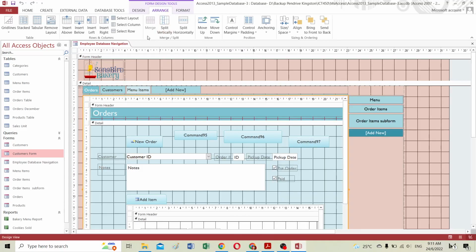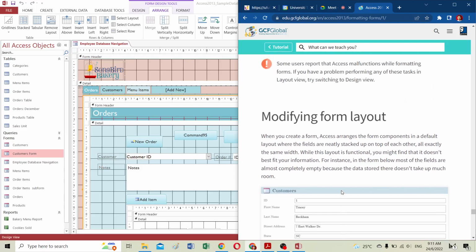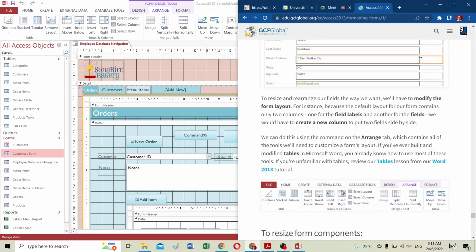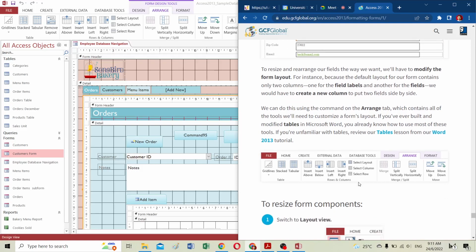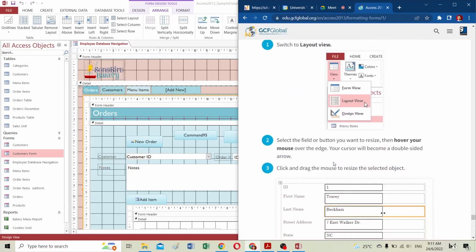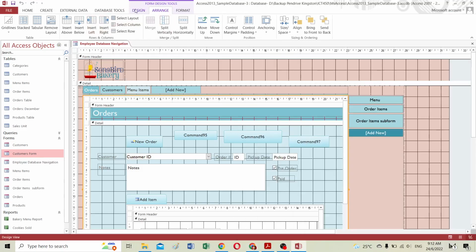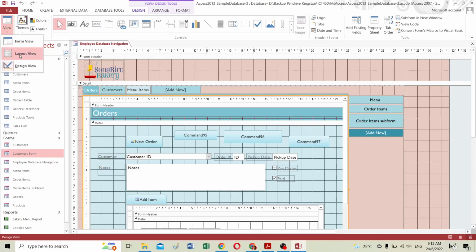Okay, katakanlah sekarang ni kita boleh do something lah dekat customer form tadi ni. Kalau kita tengok dekat sini tadi, untuk kita arrange, mungkin kita boleh modify the form layout tadi. Okay, kita boleh select insert right dan kita boleh modify dia punya form. Kita boleh check balik layout view dan kita boleh dapat something yang macam ada dalam ni. So nampak macam saya punya ni ada something.